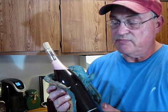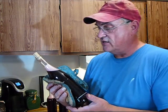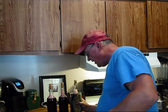And that's it on cherry cordial. It's just so simple, 3 ingredients and those few steps. It's just a nice beverage to have during the summertime or even through the winter months on special occasions.